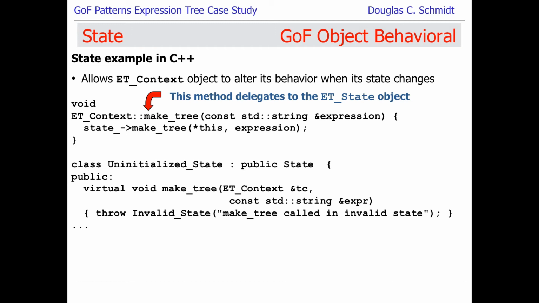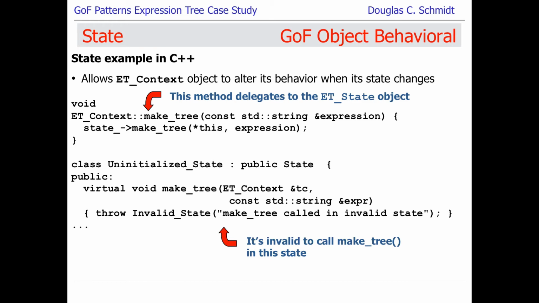That's the context interface. And so if somebody types expr, that turns into the expr command, the expression command. And that expression command basically turns around and calls context's make tree method. And of course, under the hood, that actually triggers the interpreter to take off and parse the input, build up the expression tree, and so on. But all we care about right now is that we're going to be doing this work. So make tree gets called, and what you can see it does is it goes ahead and forwards to state make tree.